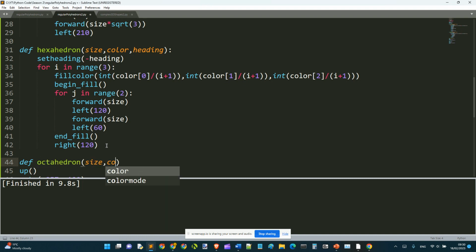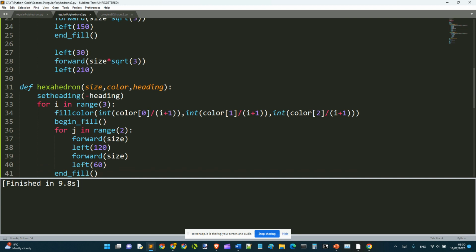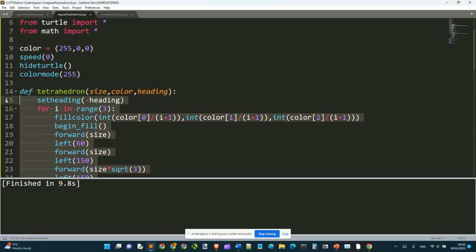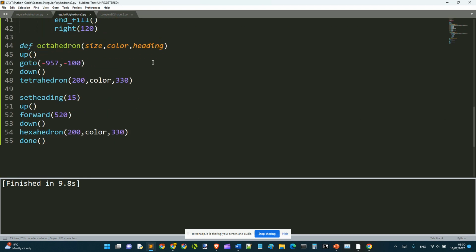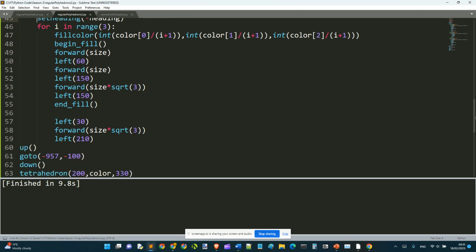Octahedron, size, color, heading. So for the octahedron, it's as simple as draw 3 isosceles triangles, just like within the tetrahedron, exactly the same. Except this time we're not going to turn left by 210 degrees. We're going to configure this in a different way so that there is a triangle in the middle, and so instead of turn left 210 degrees, we'll turn left 90 degrees.